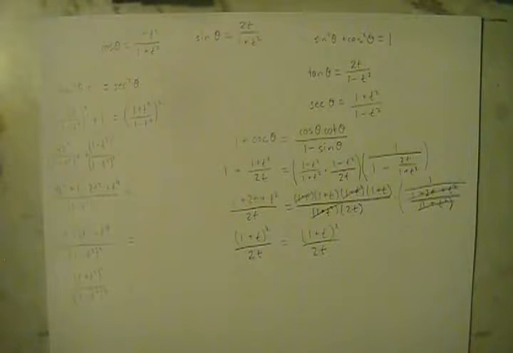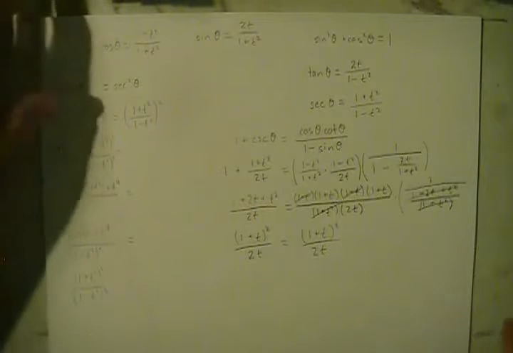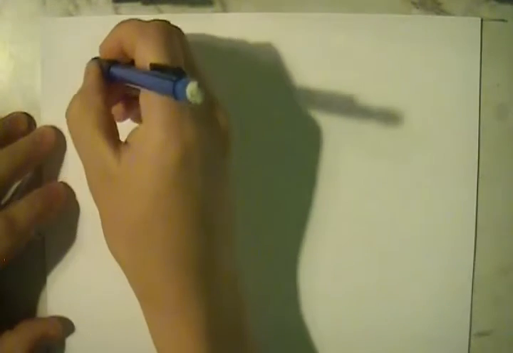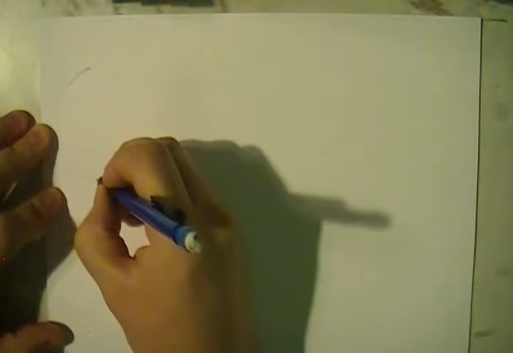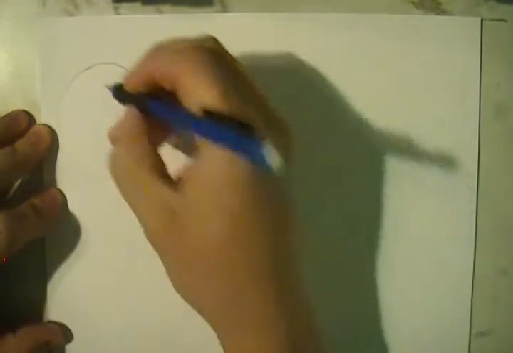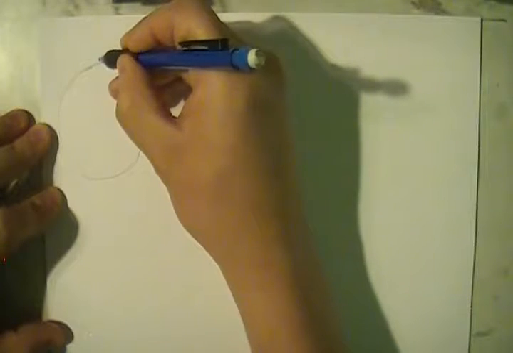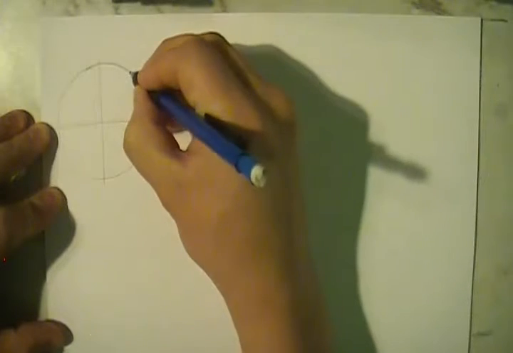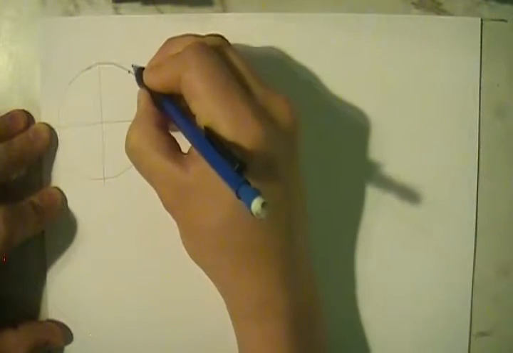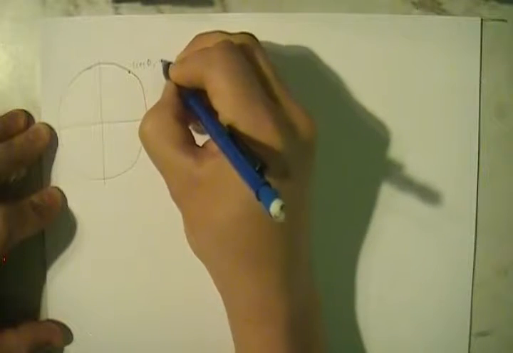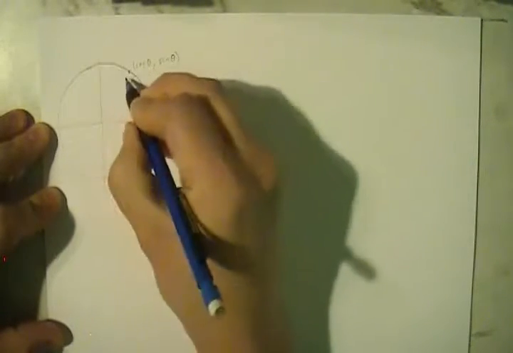Alright, okay, so the next step is to talk about how these are useful in calculus and understanding calculus. So the first part of the video just required mainly knowledge of algebra and trigonometry, but this part of the video is also going to require knowledge of calculus. Okay, so I'm just going to redraw the picture I had earlier. So this point is cosine theta, sine theta.